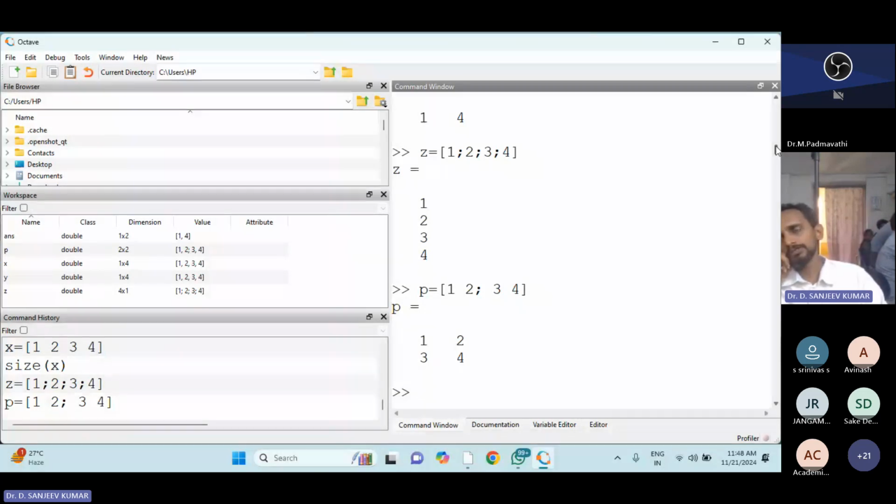So the row elements 1 2 are in first row. Then I use a semicolon. So first row ends over there. Then the rest of the elements will come in the next row, 3 4.